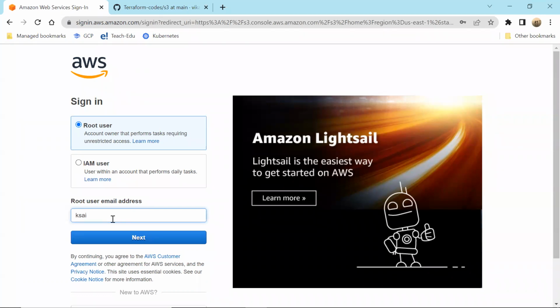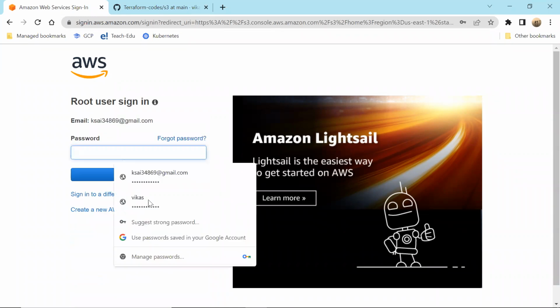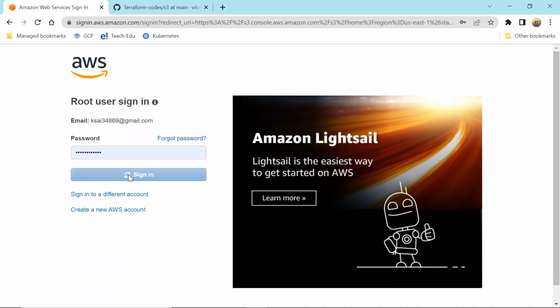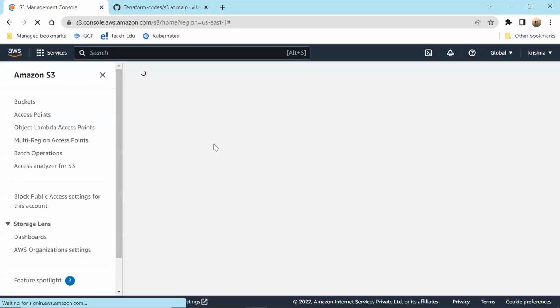Let me directly see here. One second now. What is the credential? 34869 and delete. I'm going to the S3 component.